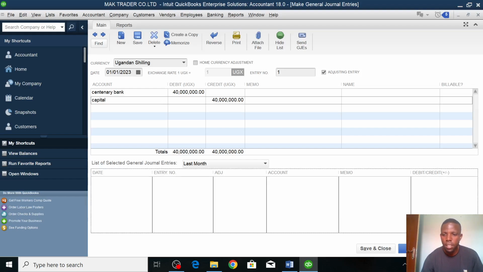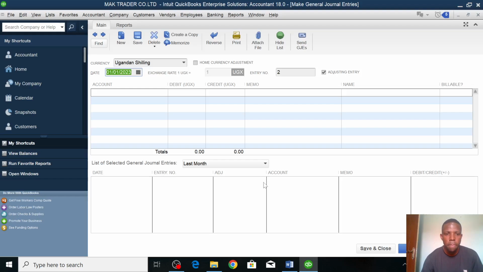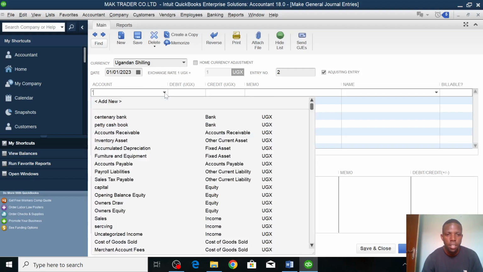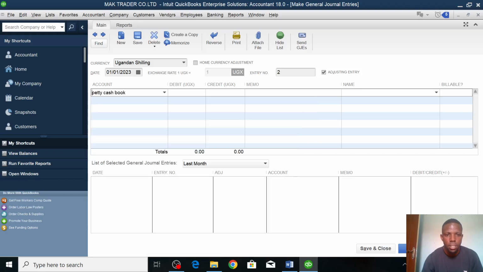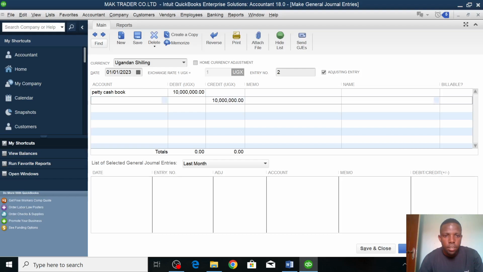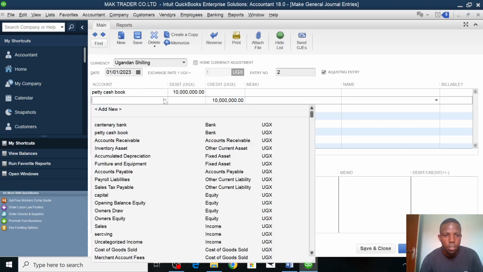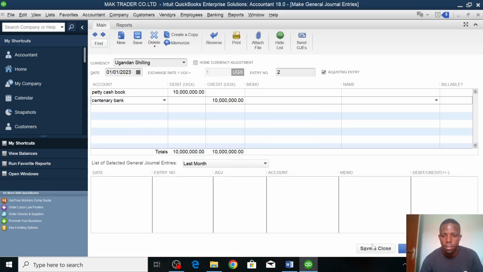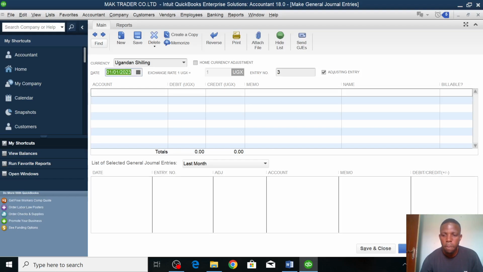So it is already there. Then I say save and new. Another transaction on 3rd: withdrew 10 million for business use. So I will come here and debit petty cash with 10 million. So Centenary Bank, I will credit it with 10 million. Then I will say save and new.